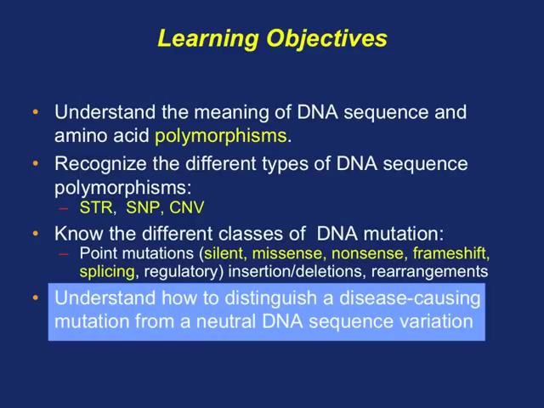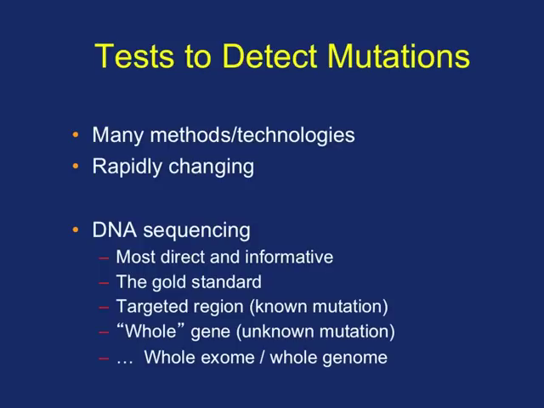But here's the tough one. She's got a change in codon 43, alanine to glycine. It's never been seen before. This happens a lot. So what is it? Is that her family's mutation, or is this just a silent variant? What do you tell her? And there's no right answer. This will be called, in the clinic and on the readout from the lab, a variant of unknown significance. And it's a really difficult thing. And of course, whenever you do a test now, you have to think about the possibility that that might be the outcome and how you're going to deal with it.